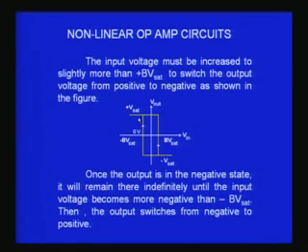These are the two tripping points. A tripping point is a point at which, when the input voltage exceeds that, the output changes state from plus VCC to minus VCC. Once you have the graph, you can see it happens this way, the transition V output versus V input. If I draw, you would find till it comes to minus beta Vsat, the minus reference, the output is minus VCC or Vsat, and at this stage it makes a transition and goes to plus Vsat.